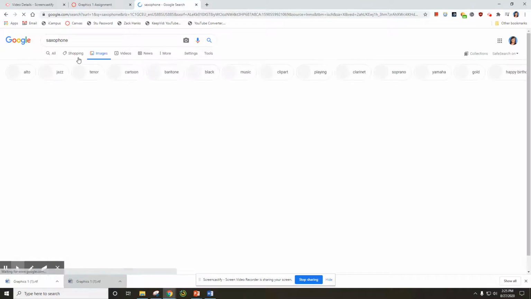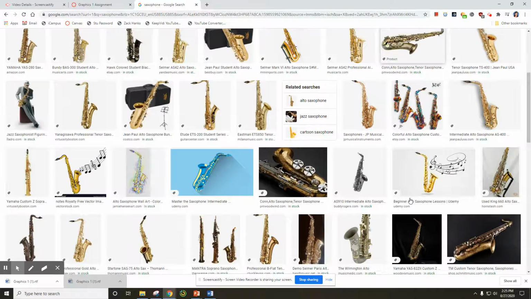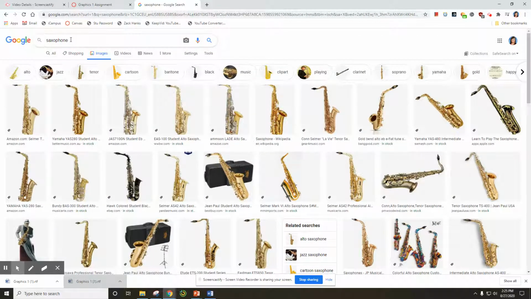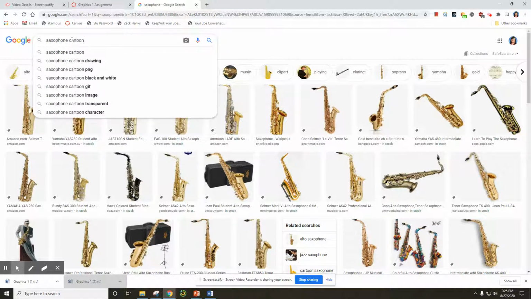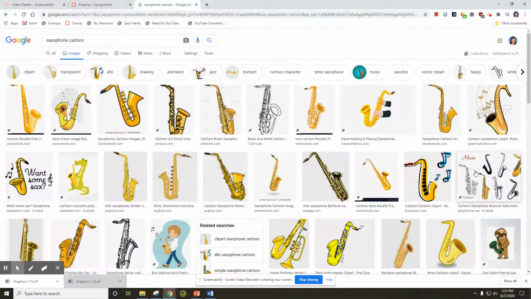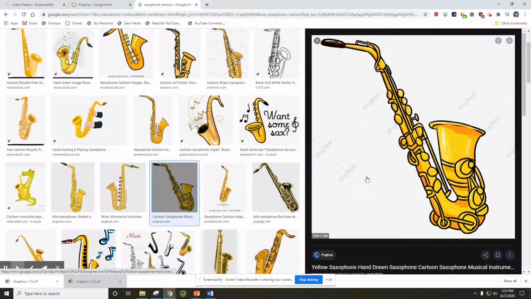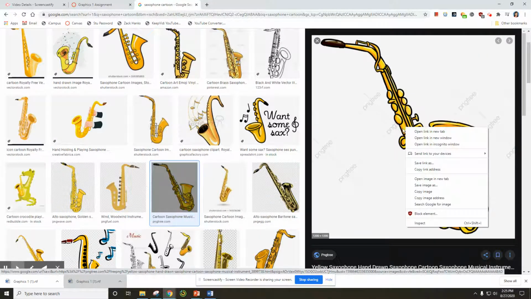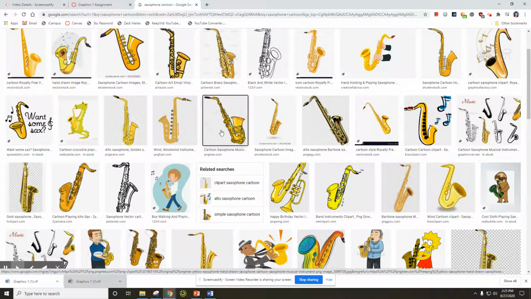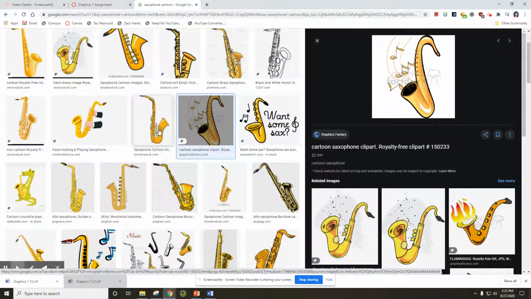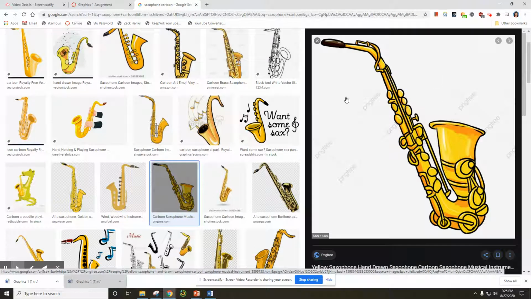So go to Images, and maybe I want more of a clip art or cartoon looking picture. Depends what you want. I'll do this one. I'll left click on it and then right click. Notice I left clicked it to get it to appear bigger, to open up bigger. Oh, I think it was this one. The bigger it opens before you copy it, the higher resolution, the clearer it's going to look on your page.